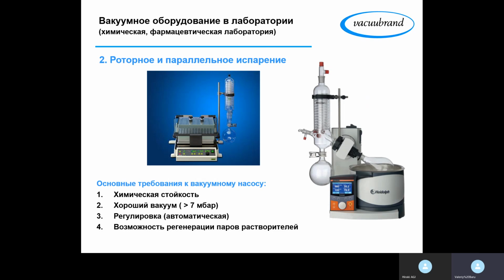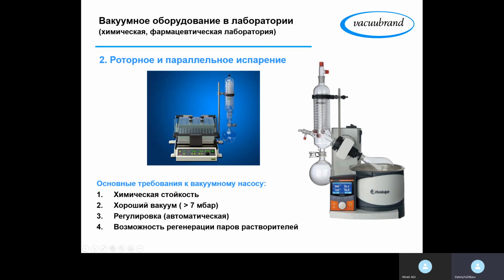In this case, when the ethanol starts to evaporate, that depends, of course, on the temperature in the bath, but this can also be seen in tables and so on. For example, if it starts to boil at 500 millibars with a bath temperature of, I don't know, maybe 50 degrees Celsius, then you will not be able to reach a higher vacuum until all the ethanol evaporates from the evaporating flask and collects in the receiving flask.